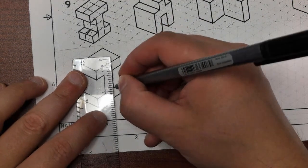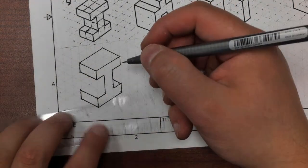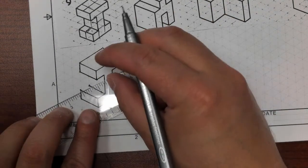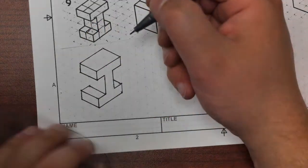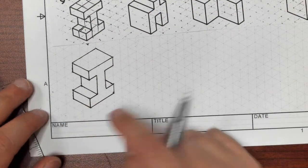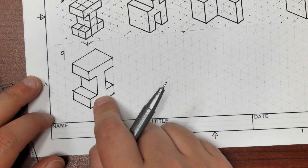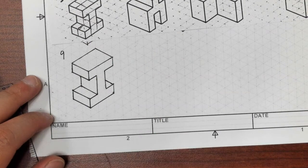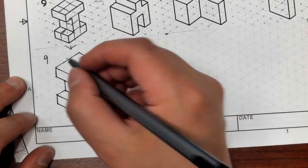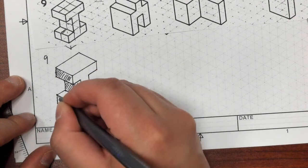And like I said in the last video lesson, you have a choice. You can do this in pen or pencil. I highly recommend using pencil first until you become really confident and very sure of your isometric sketching abilities. Let me label this number 9. If you are drawing in pencil and you made your part correctly, you can double check, triple check. Then, once it's drawn in pencil, you can go back over it with pen to really make it look nice. Let me go ahead and add some hatching to just the side here.